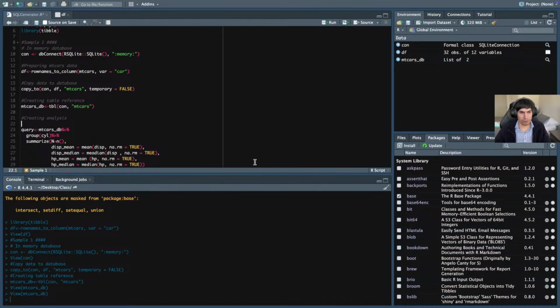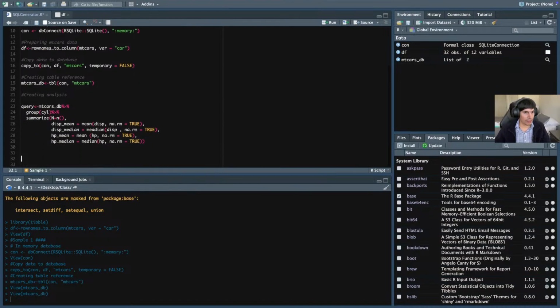Now I want to show several examples of this, so let's create a few more examples, right? I created this one, then let's create another example, and I'll name all of them query. No, actually, let's name it separately. Query 2, empty cars db, pipe.